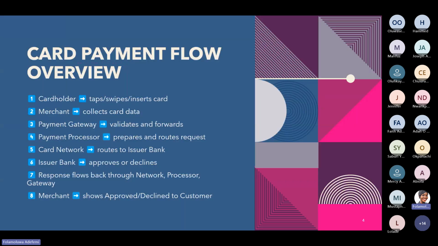So, understanding payment processing data. First of all, we all know what cards are. A lot of us still use them, even with the whole introduction of virtual wallets and all those other things, but cards are still an essential part of our transacting in our day-to-day activities or lives. So I'll just walk through a very simple card payment flow, an overview of that.